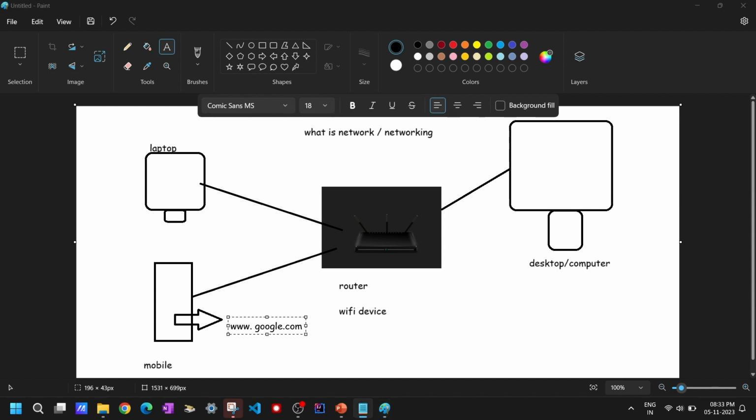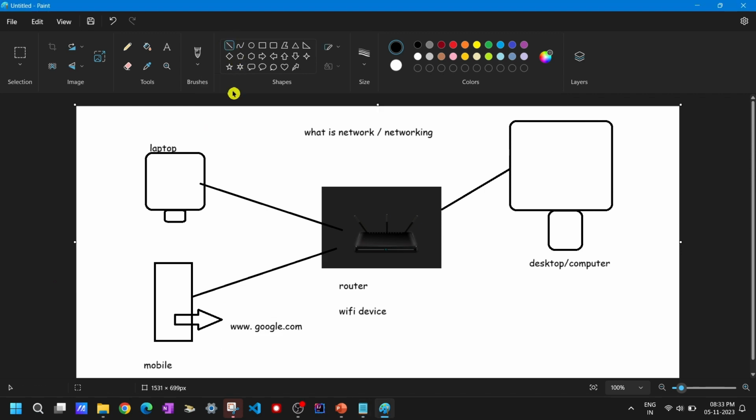From your home network, you're trying to reach a particular website like google.com from your laptop or mobile. Whether it's your laptop or your mobile device, first it is going to connect with this router. Once you run www.google.com, first it will connect with this router, and afterwards it is going to connect with the public internet.